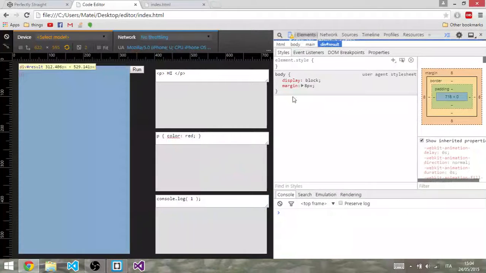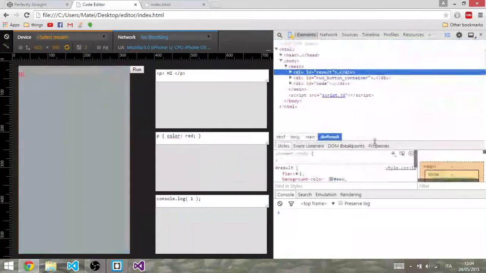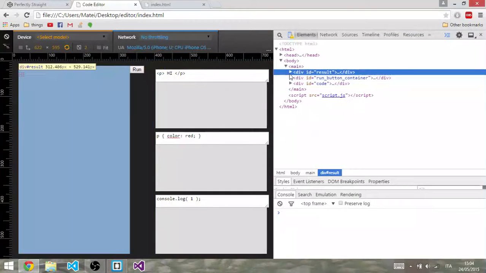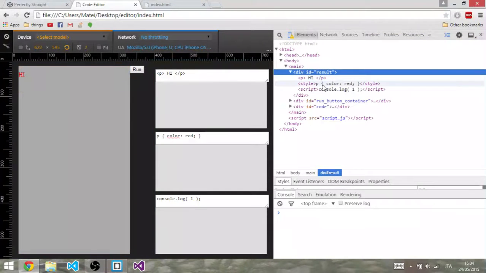Let me just really quickly see. So, okay, we got a style with P. Actually, I think that the style should go before the HTML for some reason. I can't remember why. Right, and with a script of console.log 1. Yeah, okay, so the HTML and CSS actually seem to work.